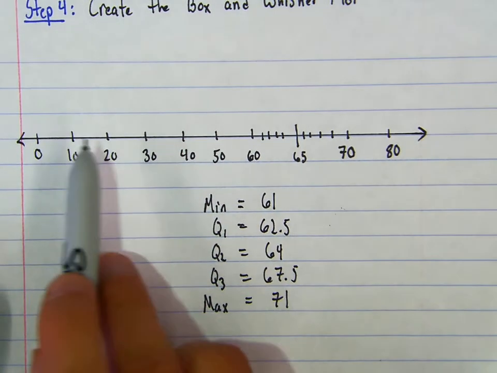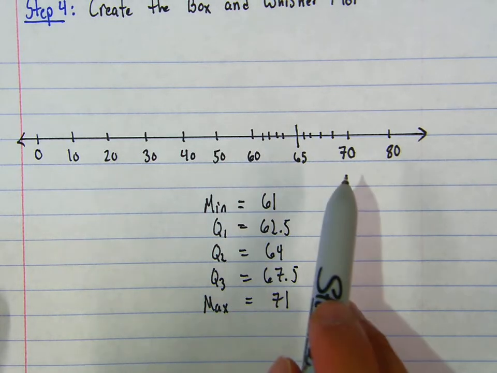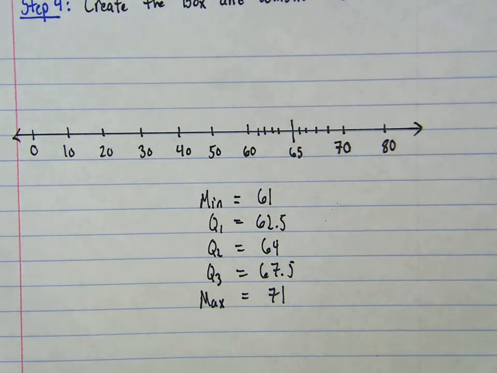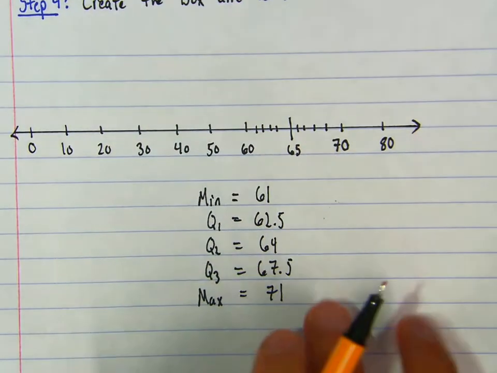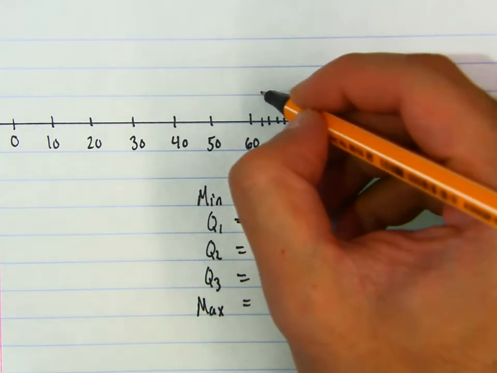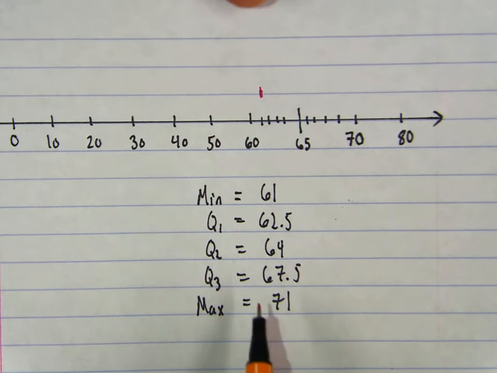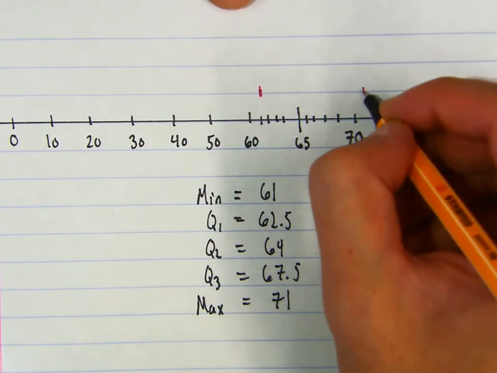What you do is you have this number line, and notice that all our data values are between 60 and 70. Let me maybe draw it with the pink. I first show my minimum value. Where is my minimum value? And let's zoom in a little bit. My minimum value is 61. So then I show a little tick over there. What's my maximum value? It's 71. So where is that? It's somewhere like here.